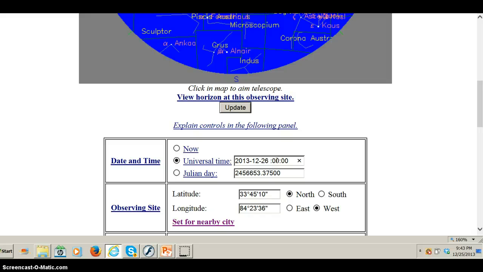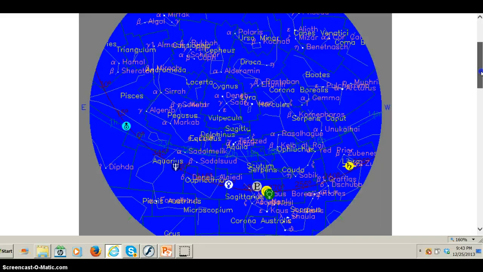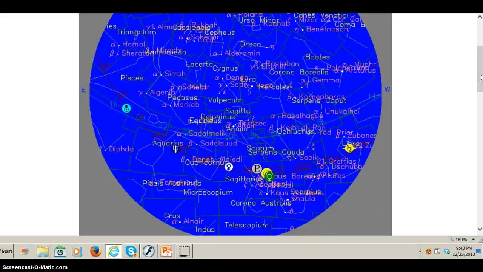Let's say, for example, I'm going to do 7 p.m. So this is going to be 19, and we're going to update it, and we are going to adjust it until the picture that you see here is similar to the picture that you have in the book. So from there you'll be able to identify which one is A, B, C, D, E, depending. For example, some of them will be constellations, some of them will be major stars, most of them will have alpha, beta. These are major stars from the constellations.